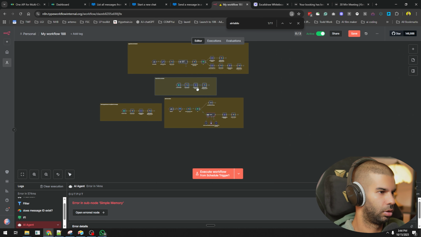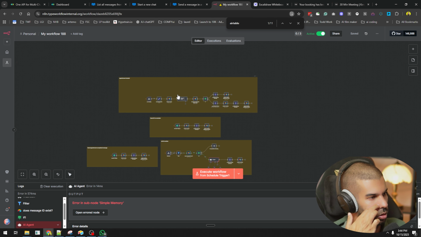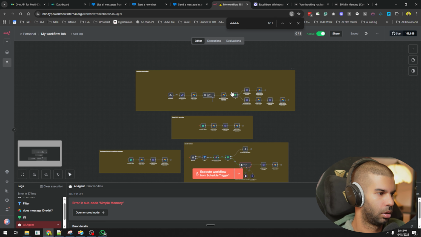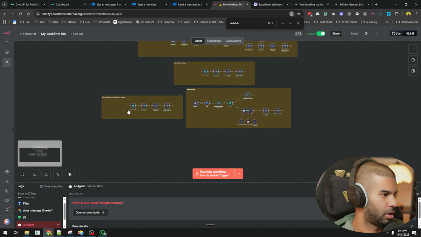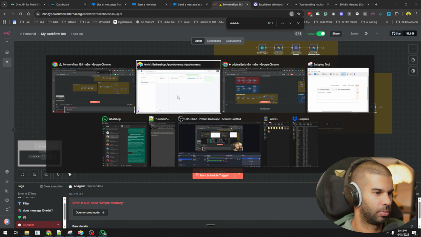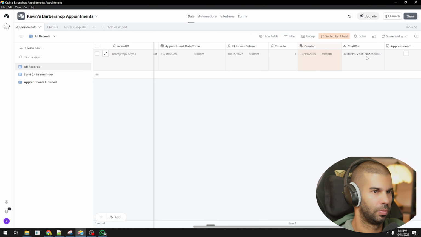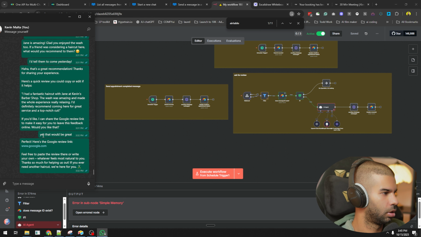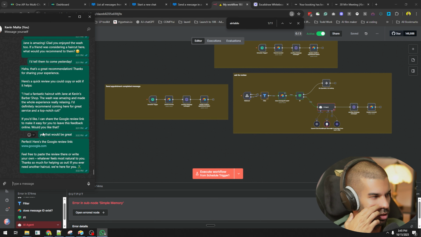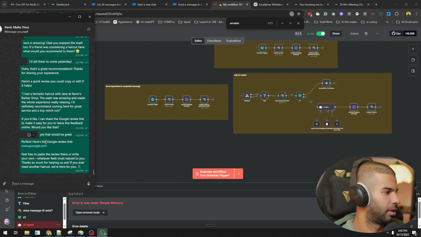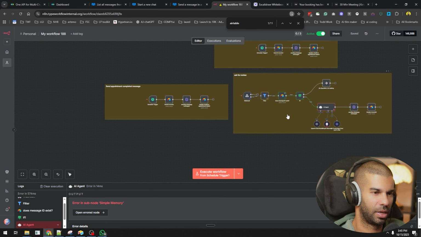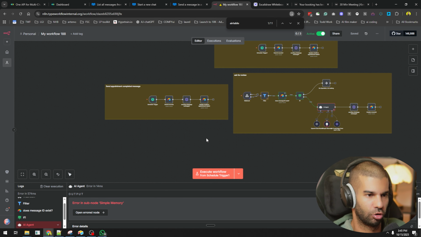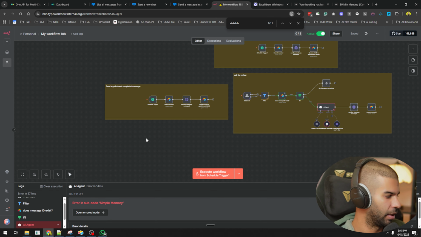And this is the whole system, right? We get a message that goes through when someone books an appointment through call.com. We send them a 24-hour message reminder. We send them a message as soon as the appointment finishes, just by us hitting the appointment completed right there. And then we ask for a review as soon as they respond back to that message, having a few quick messages back and forth, and then sending them our Google review link so that they can paste in their review that they can also personalize. So that is what is happening in this automation.